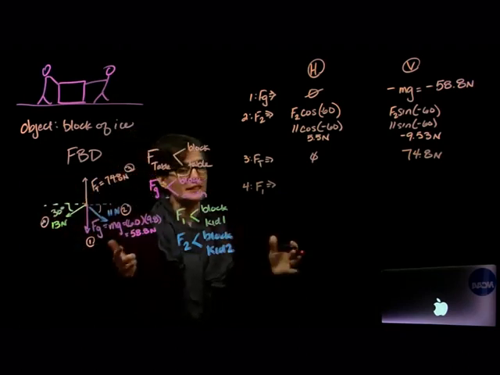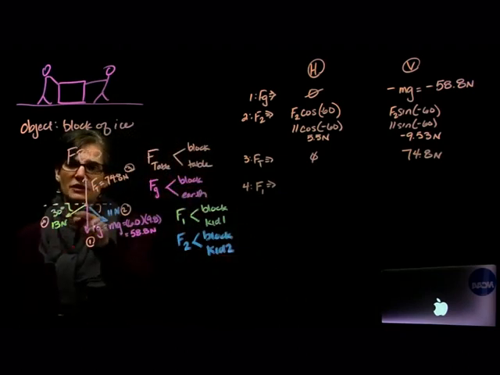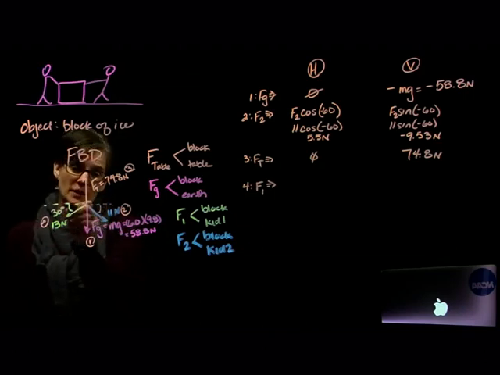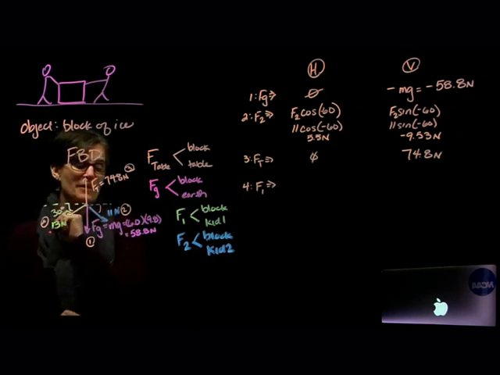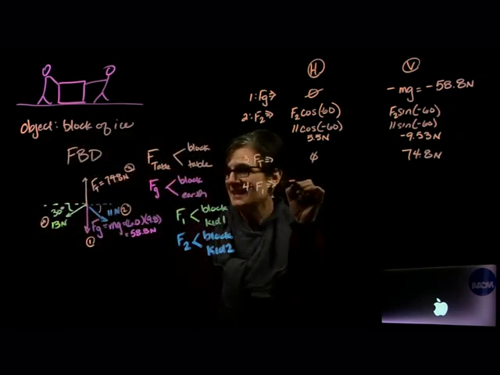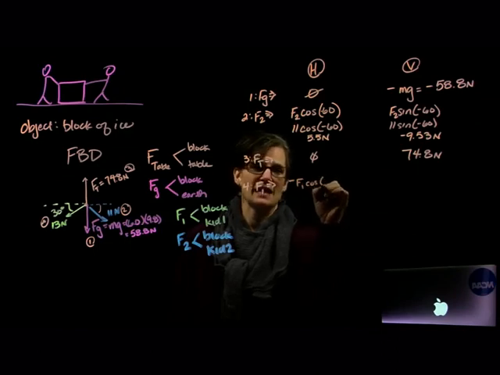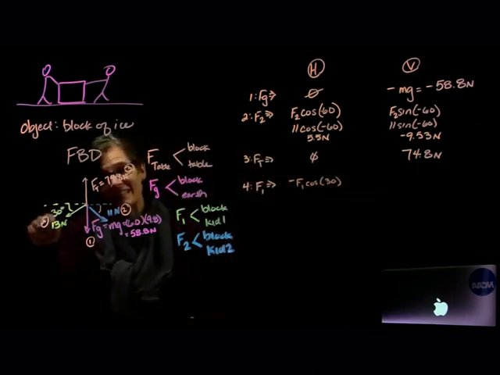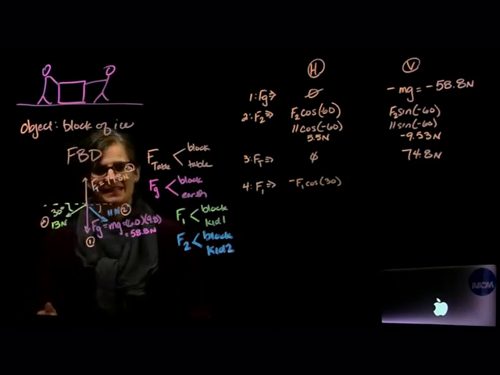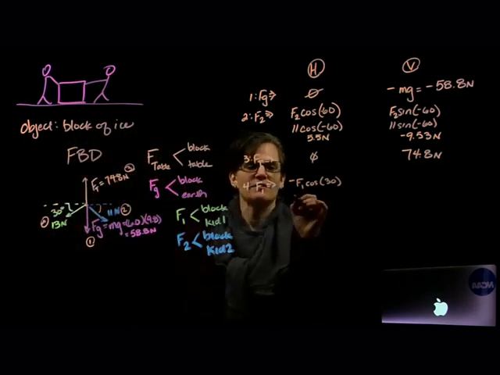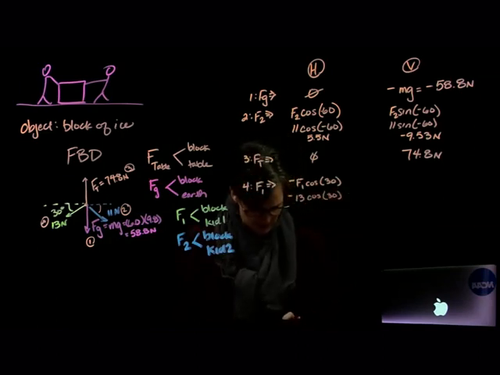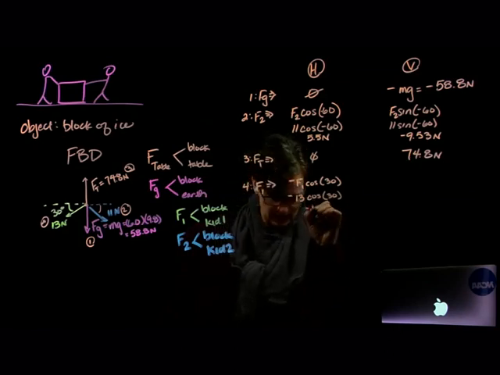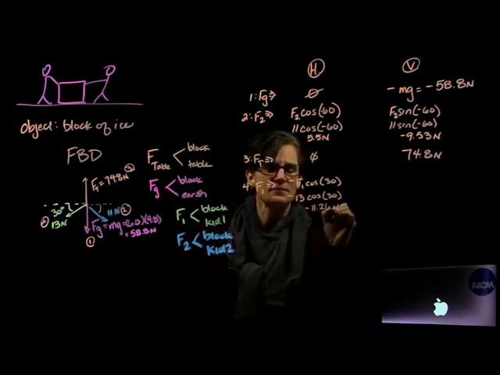Now I'm going to use the other method just to give you practice on both. I know this is 30 degrees, so my horizontal component is going to be adjacent, or the cosine of 30 degrees, but it's pointing to the left, so I have to remember that negative. So minus force of 1 times the cosine of 30 degrees. Since I'm using this internal angle, I have to put that negative in explicitly. So we have minus 13 times the cosine of 30, which is negative 11.26 newtons.